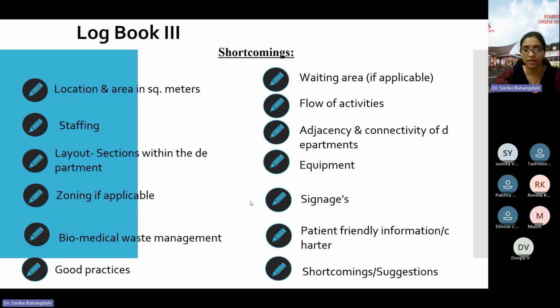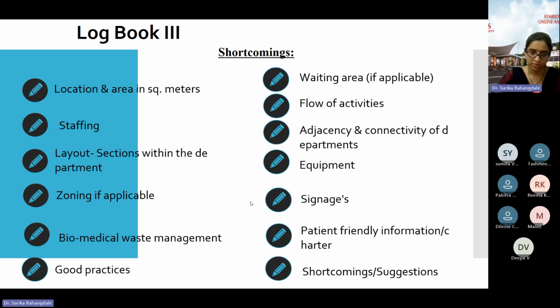If the patient has consulted a doctor in the OPD, where should he go? After coming outside, there should be labels showing where the investigations are, where the laboratories are, where the radio diagnostic investigations are happening, and where the pharmacy is from where they can buy their medicines. There should be an exit from there only, so the patient does not have to come back the same way and go from the entrance again. There should be easy movement of traffic in the hospital, like a zoning kind of thing, where in one go the patient goes from entrance to exit. He should not come back, and the movement of traffic should be smooth.